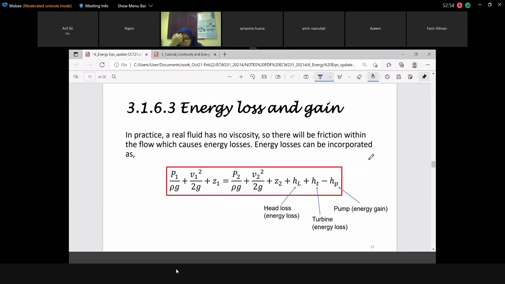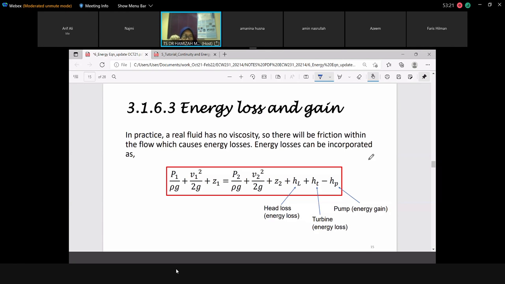Okay, so setakat ni boleh follow tak? Yang penting tadi adalah energy equation satu-satu tu dan Bernoulli principle. Okay, boleh ya? Okey doktor. Bernoulli principle. Okey. Okay. So saya teruskan sikit je lagi.